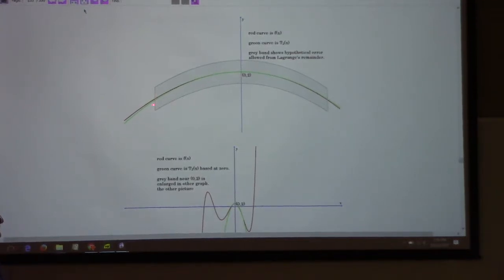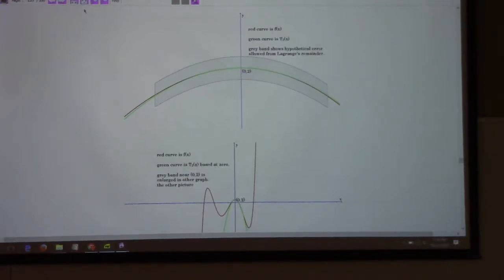As you can see, I haven't done a super good job working out the error. My error is much bigger than it needs to be, right? I could have been a lot stingier with the error. But as you can see, it's at least true that the approximating green curve is within the tolerance illustrated by the gray, and that's the model. So if you actually want to work out details, you've got to work out what's a bound on the next term you're not using over the whole interval you're looking at. That's how we get it.